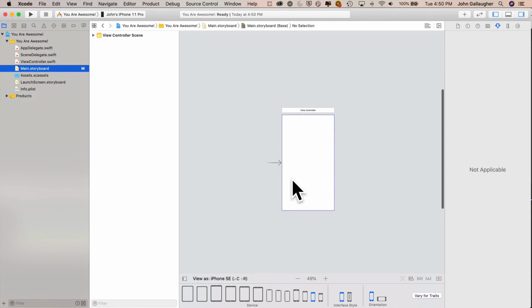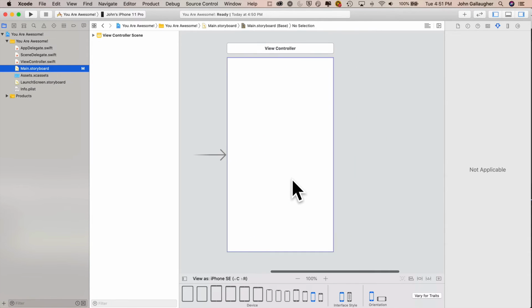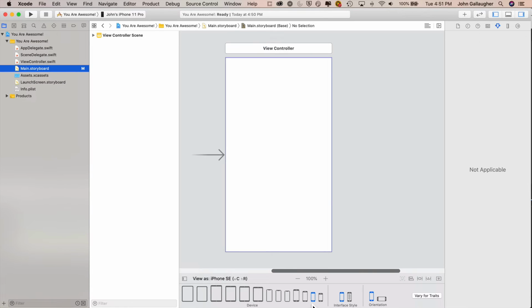And the reason I'm going to select iPhone SE is because this is, at the time I'm making this recording, the smallest device that will run iOS 13. Now there is an iPhone 4S here, but the maximum iOS that runs is iOS version 9. You probably don't have a lot of users that are running iOS 9, so we're not going to concentrate on dealing with that extra small user interface.